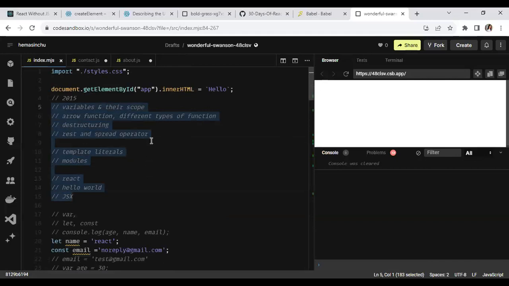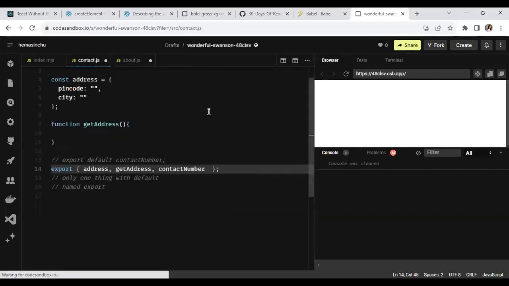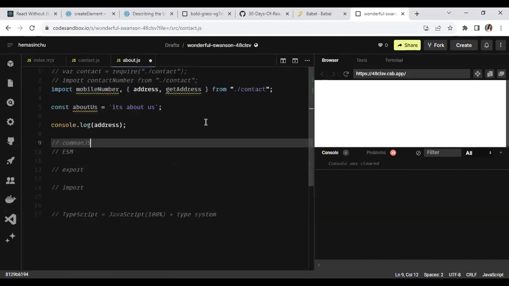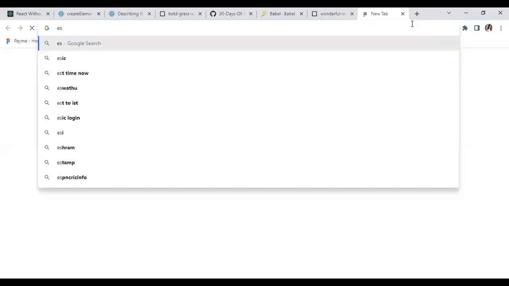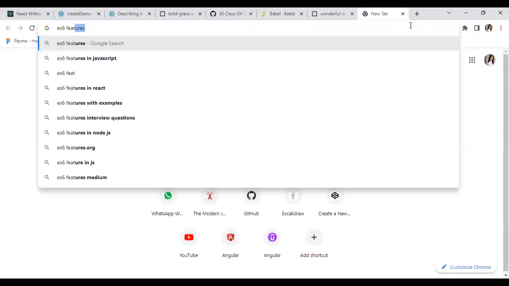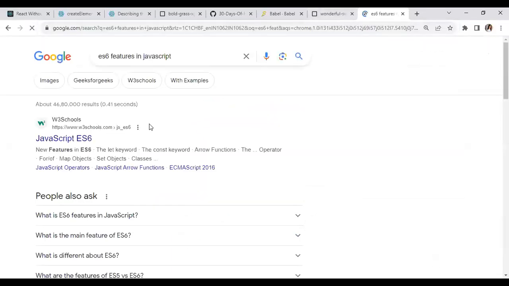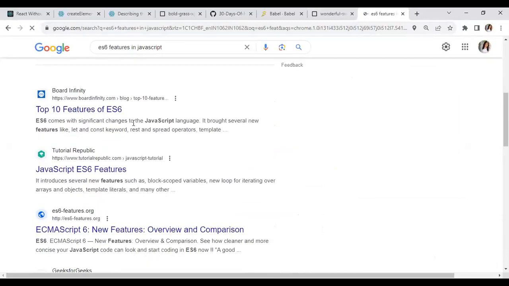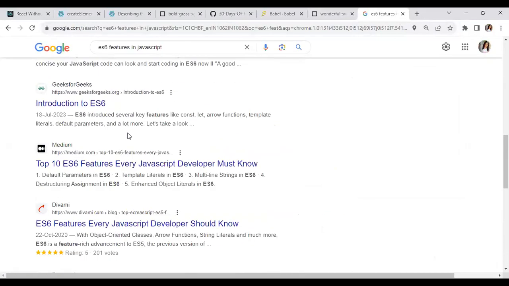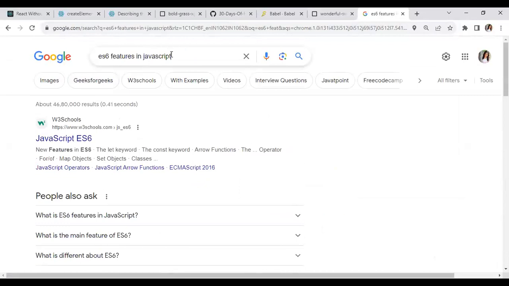There are a lot of features, as I told you, in ES6. There's a bigger list. Let me just share it with you.